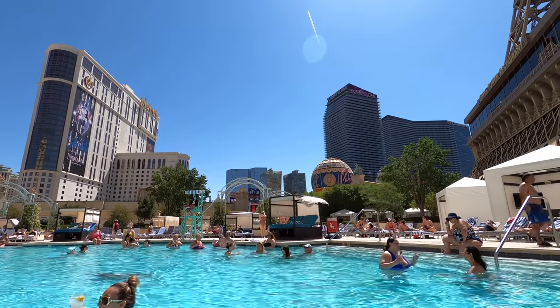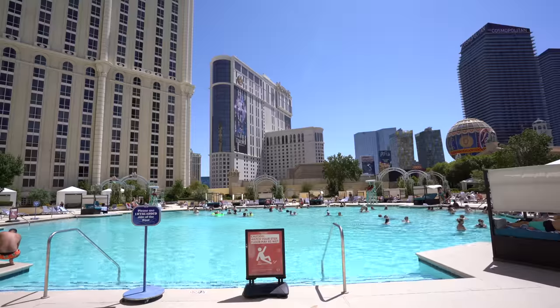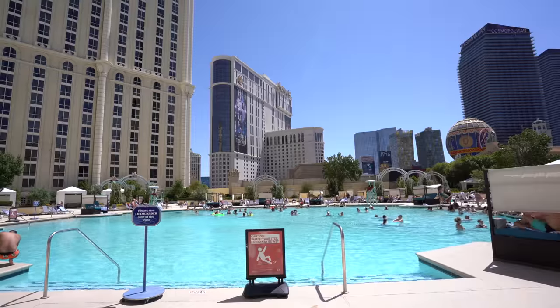We made it to the Paris pool. I do really like this pool — it's definitely more of a relaxation area. The water is always a really good temperature and we have some gorgeous views of the strip. Unfortunately today it seems like a lifeguard must have called in sick, because only half the pool is open. Usually, because it's such a big round pool, you're not on top of anyone and you have a lot of space to swim. But not today. I can still lay out and get some amazing sun and relax.